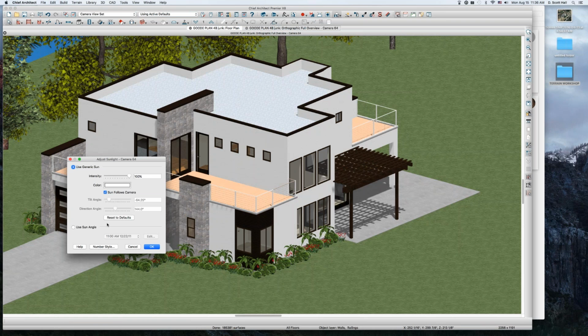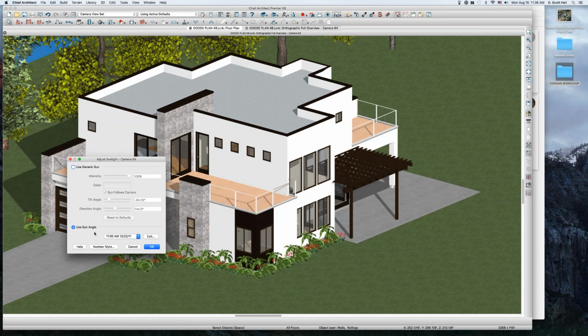So LK, here we go. I use sun angle, and I tell you, in my plan, this is how many different sun dates I have. I have December. This is for 2011, 2012, 2013, 2014, 2015, and this is for whatever it is. So this is for my front elevation. I use this for my front elevation. This is my left elevation. That's for my rear elevation. That's for my right elevation. So when I open up my elevation, it's already been sent to layout, and I open up the right elevation, that's the sun angle it's using. And if I don't like the sun shadows, I can change it.